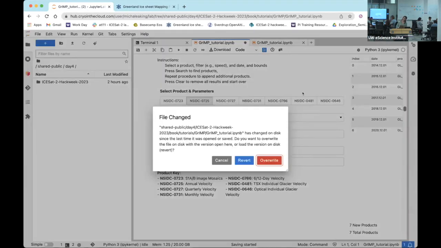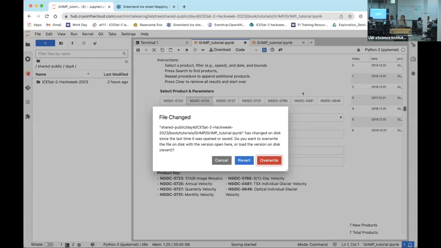How does the velocity from these data products compare to the ITS_LIVE velocities? Are they overlapping? There might even be a notebook where it compares the two, or is that no? It really depends what area you're looking at. ITS_LIVE has basically any pair of images or radar images that will have a velocity estimate.